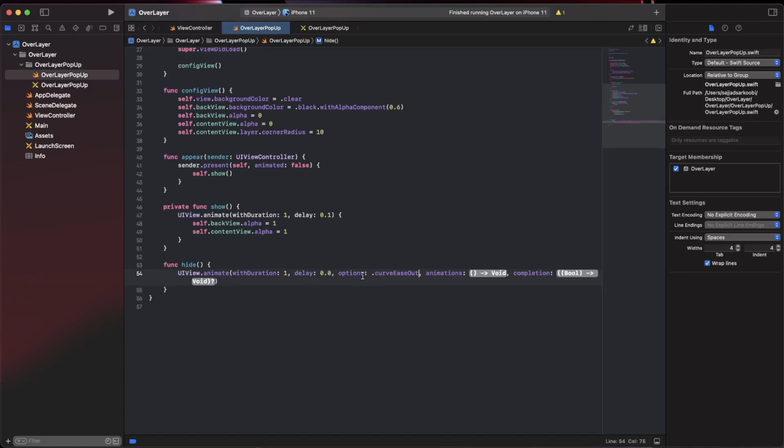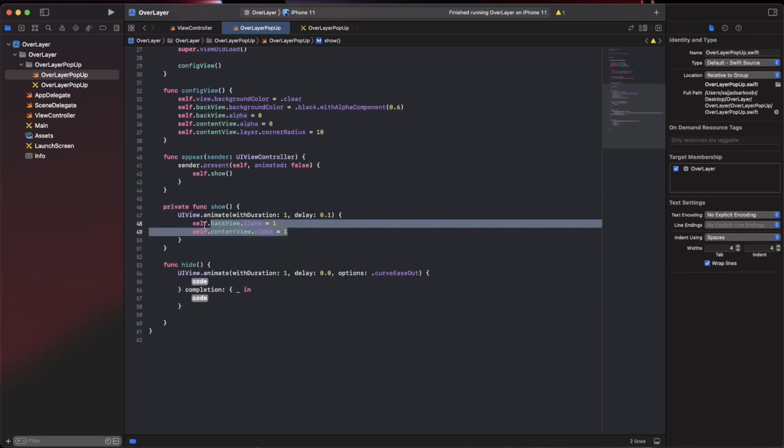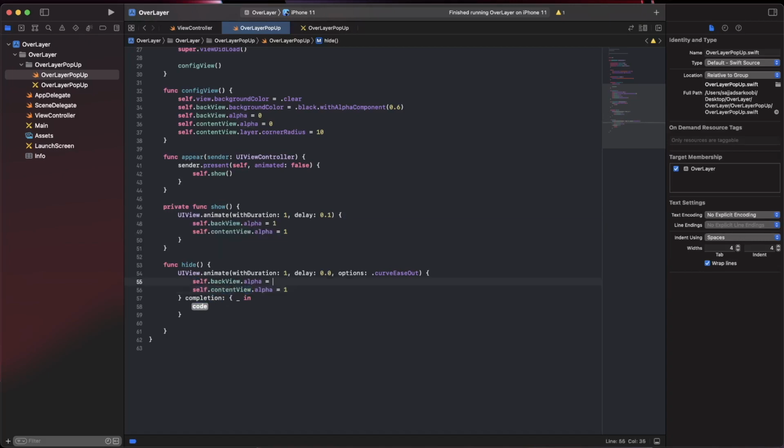You can see the Apple documentation related to animate and find out what kind of options you may have there. We need an animation block, and also we need a completion block. For the animation block, as I said, I'm just going to make these two, back view and content view, go to alpha 0. It means that they will not be visible after the animation block.